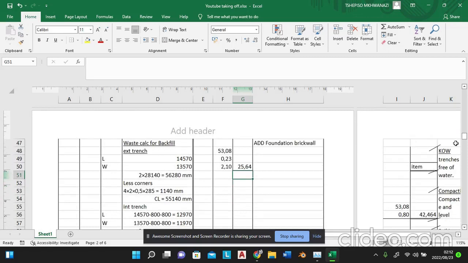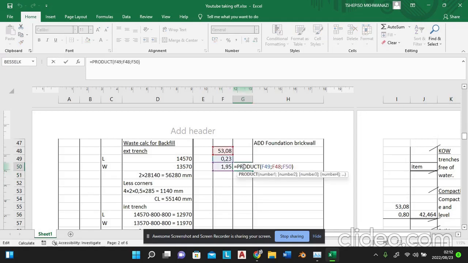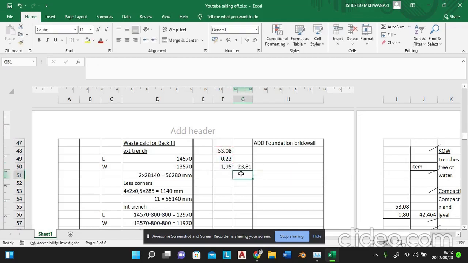there. Up until extreme lengths of the trench, from the external sides of the trench going inwards. We remove the topsoil, which also we have to minus the 150 millimeters from this. Here we're going to have 1.95, and then our answer. Let me check. And yeah, our answer is here.